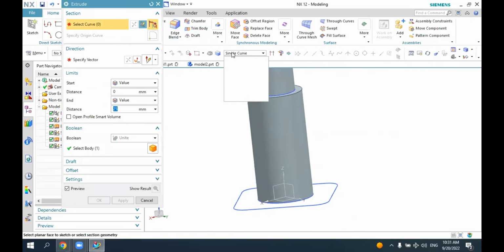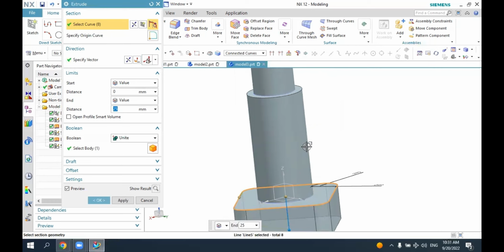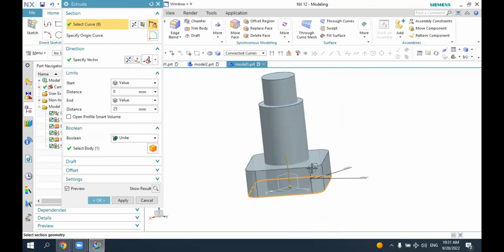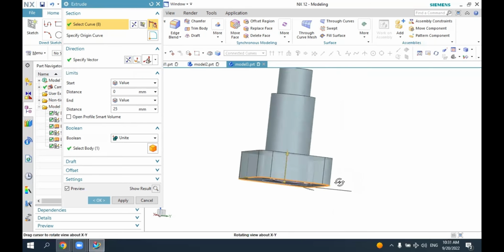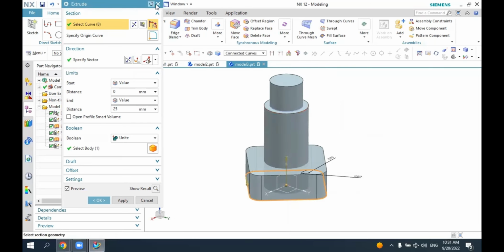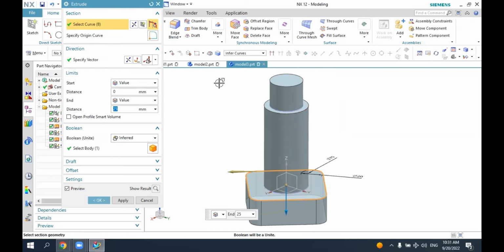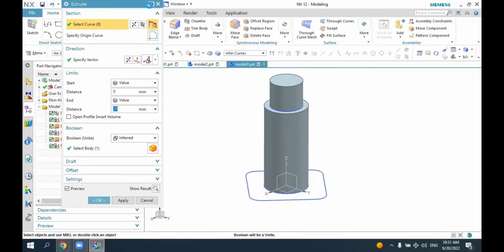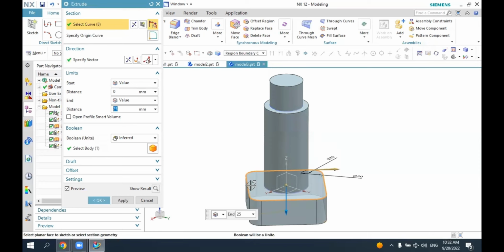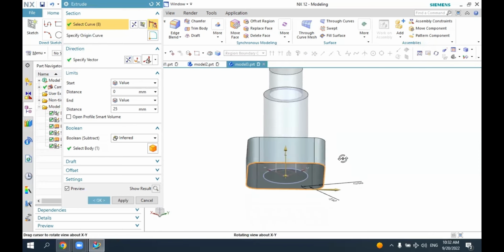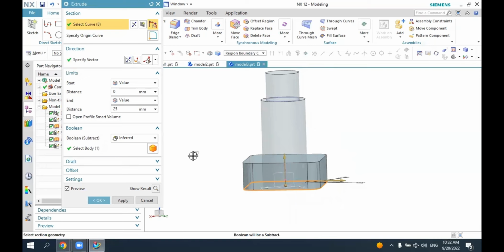But here there are more other options. For example, connected means that if you select one, it will automatically select all the lines that are connected. Or infrared is better in this case, so it's the same as connected. Or you can use this tangent. Or you can use the region boundary. By region it shows the region, you see. So there are several selection filter options. So reverse direction, upward direction.